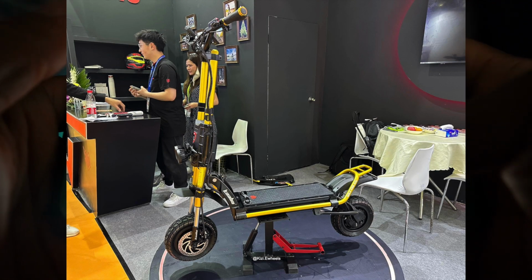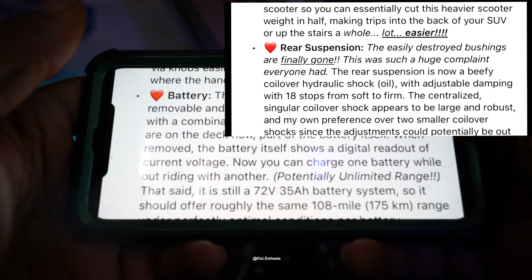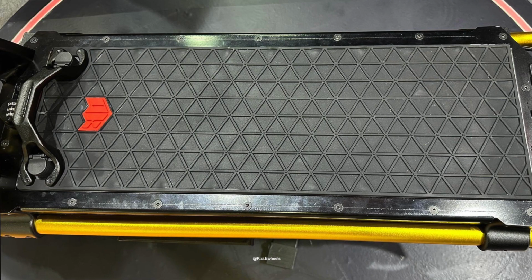Next thing, front suspension, the same thing. Now, as you guys already know, it's adjustable. Yes, you guys already know the battery is going to be removable, and it looks like it's also lockable. So there's a combination that's going to be put there to allow you to lock the battery, which is pretty good. Let's go. It's waterproof.